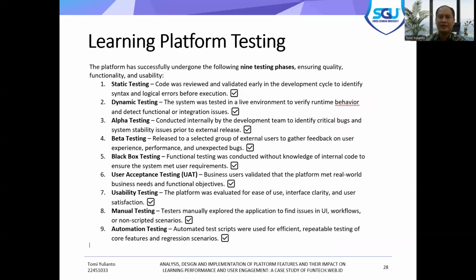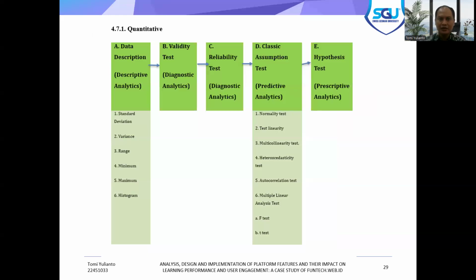Yeah, in this case, I'm already doing the 9 testing, from static testing, dynamic testing, until automation testing, and all is passed. The quantitative follows this kind of method from data description until hypothesis test.